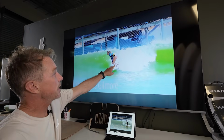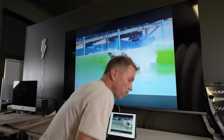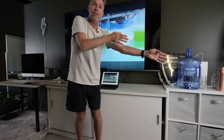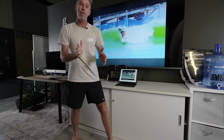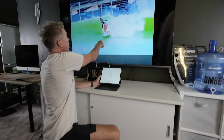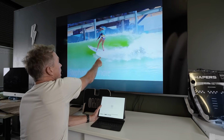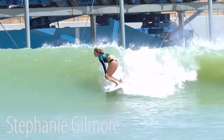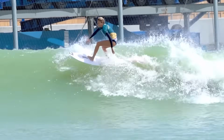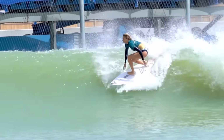Now you'll notice her stance is fairly narrow. The reason for that is that she wants her weight over the forward rocker of the board to make the board accelerate. But when she wants to turn, she will then widen the stance to make the board pivot off the back foot. So if we continue watching, see where her foot is, and then she steps back. So you'll notice now her stance is a lot wider, and even though it's wider, she's still kissing the knees.